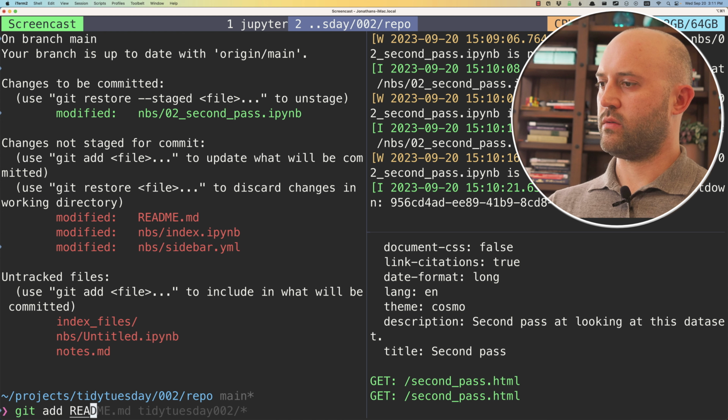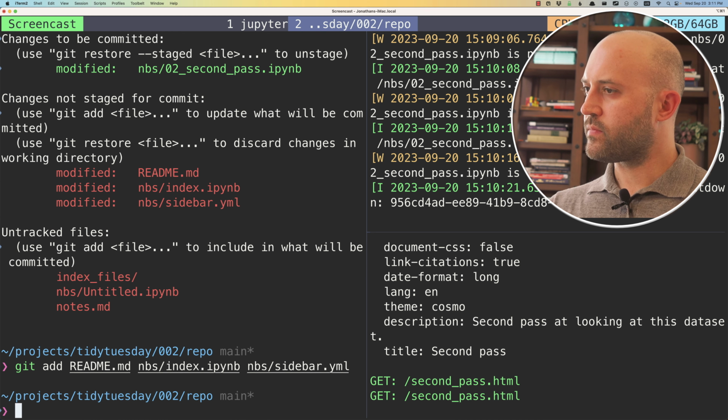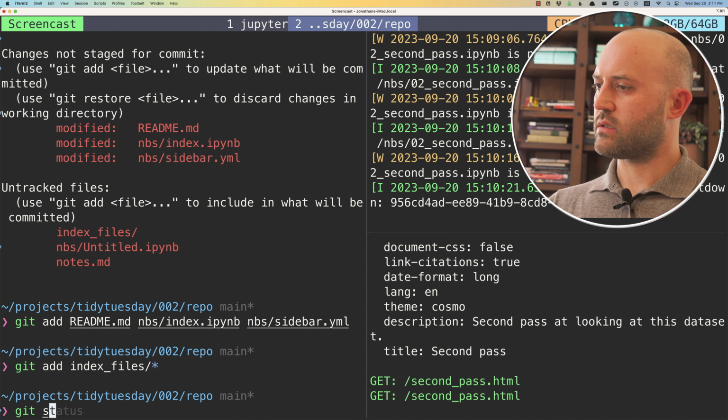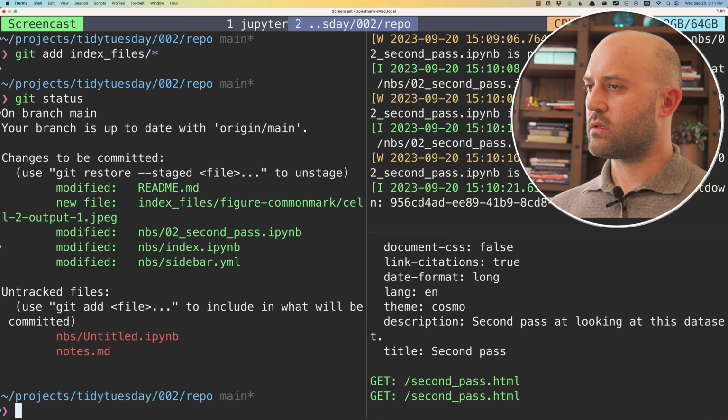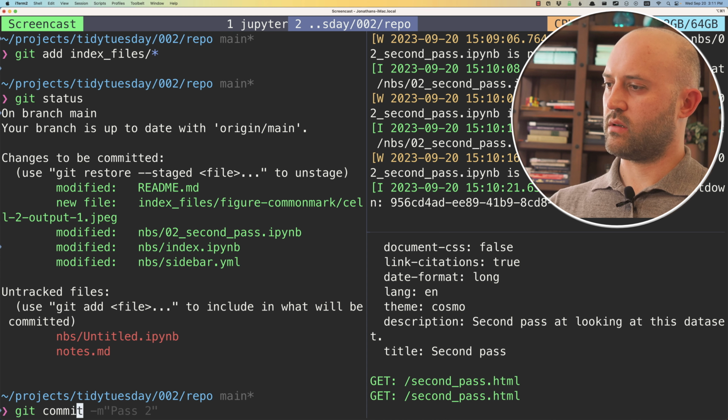Git add readme, NBS index in NBS sidebar. We probably need index files. I'm going to leave the untitled notes out for today, so let's commit.